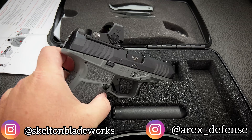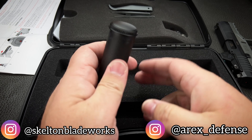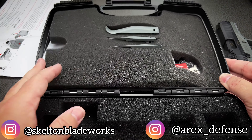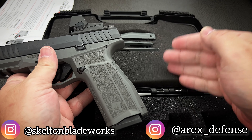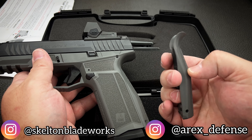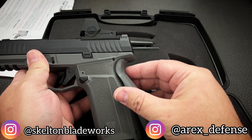I could have lifted that out and it would have laid in flat — but that was my ignorance. I'm going to put the gun to the side for a moment. You're going to get a handy little cleaning kit that all fits up in the handle. There's closed cell foam on the inside, and up here you're going to have your three additional back straps. I've changed mine a couple of times. It felt really good to shoot with the extra large back strap that has the little bit of almost beaver tail shape up there.